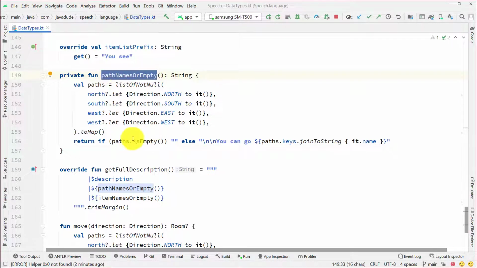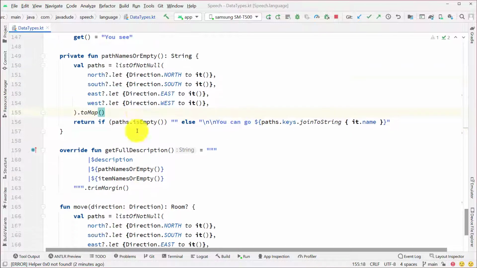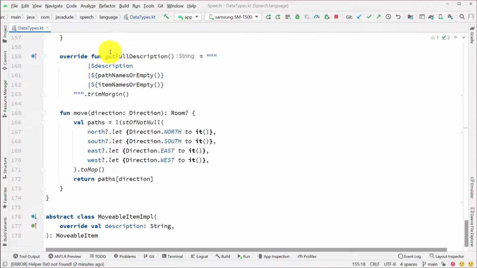creates a list of which directions you can go by checking each of these. If he sees them, then he's going to run each of those functions, north, south, east, west, to create the object, or actually get access to the object. And then poof, he has this map set up of which directions we can go. The get full description is going to tell you which directions you can go there. The move function is going to return which room you're actually going to. And once again, I'm calling each of these functions to resolve which room it is later on.